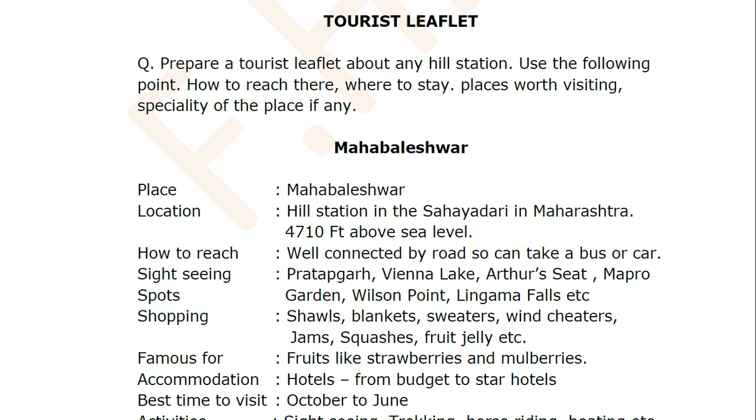So these points, some children, what they do, they write only these 4 points. They don't write anything else. But even in spite of explaining, after telling also, they write only these 4 points. These are compulsory points. Besides these, the points that are given, you have to write the other points also.